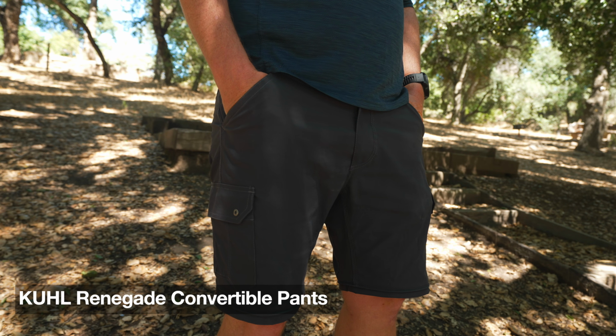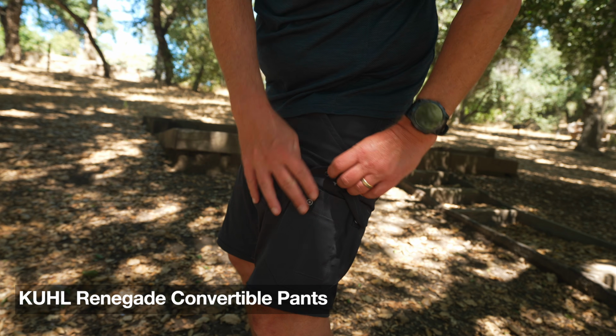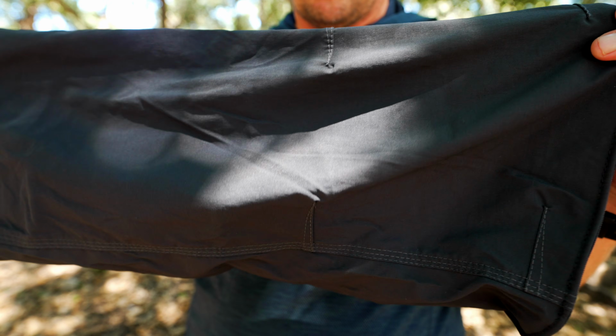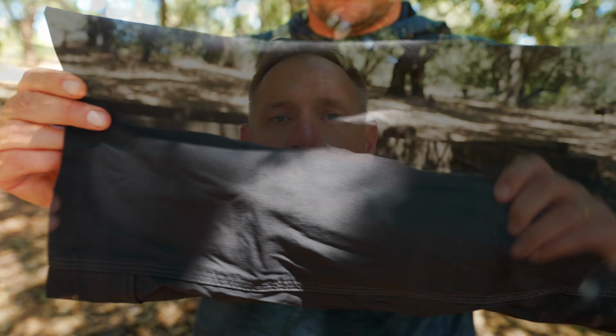Now, I have a mishmash of clothing. There's a lot of great clothing out there. If I just had to pick the best, if I was just going to get one thing, the Cool Renegade convertible pants are great. They're rugged, they're durable, they're lightweight. They kind of feel like stretchy pants when you're hiking around, so you can climb and scramble with them. I get the convertible ones because I use them as shorts when I need to, but I also carry the leg part in my backpack with me so that if it gets cold out or if I'm stuck out overnight, it's easy enough just to zip this guy back on, and now I have a long pant. Or even if I'm bushwhacking and I, you know, don't expect to be torn to pieces, or I don't want to get torn to pieces, this is great.